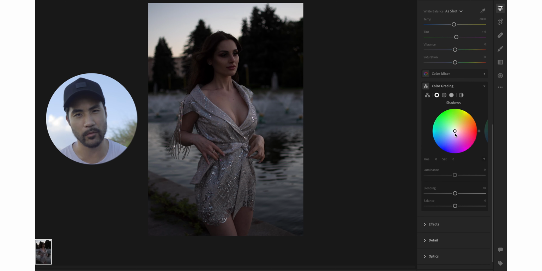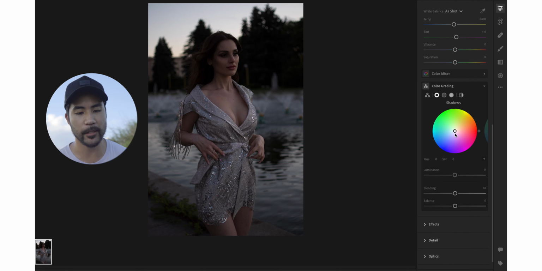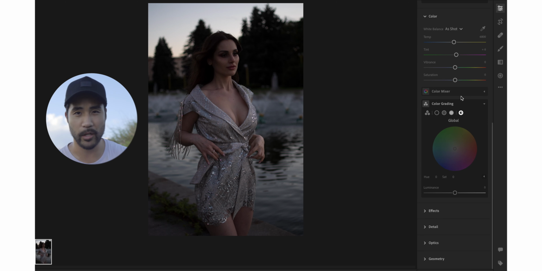This is really good if you just want to concentrate on certain parts of an image, as most photographers, or videographers for that matter, will try to get a certain color in certain areas of a photo or video first, and then they'll try to globalize everything a little later. But workflows can be different. I'm not saying that's the only way to do it. Okay, next to that, you probably guessed it, midtones. And the next one after that is highlights. And then you've got this one, which is your global adjustment across your entire photo.